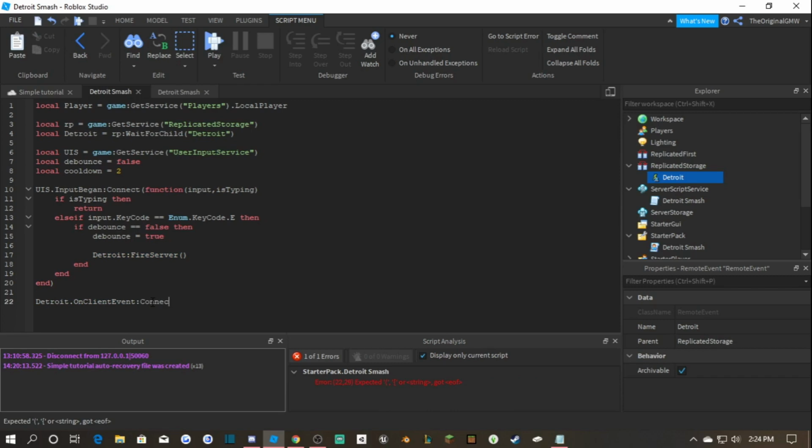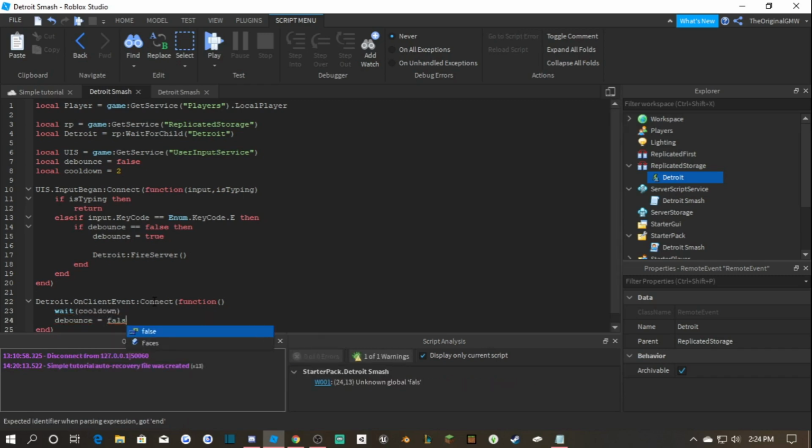I'll explain this more in a remote event tutorial, but yeah. So now in this function we're going to do wait, not path, wait cooldown, then debounce is equal to false. So we set debounce back to false so you can use the move after the 2-second cooldown.